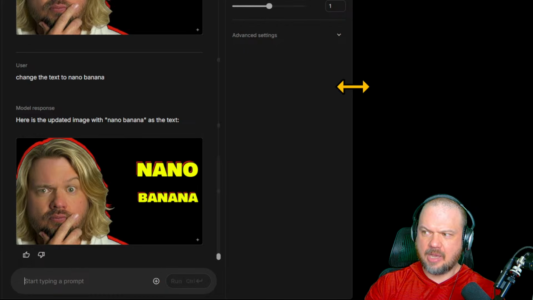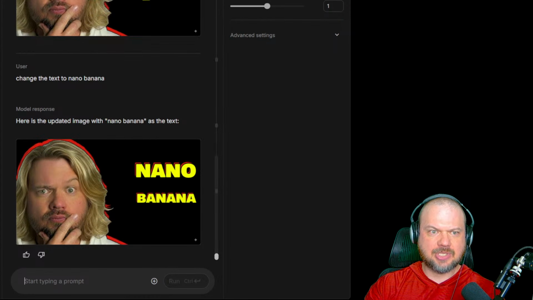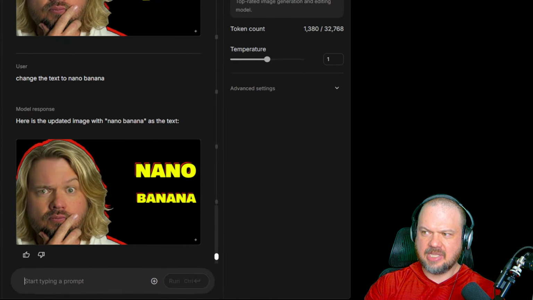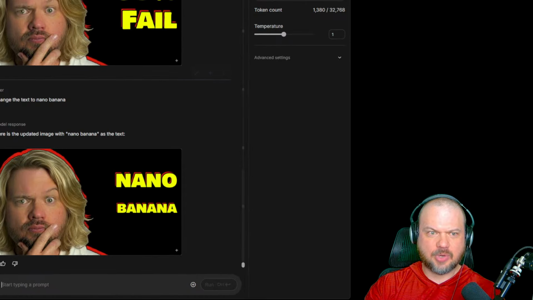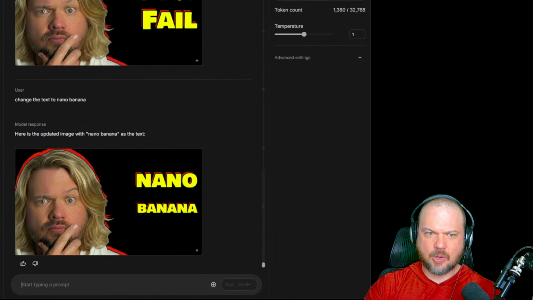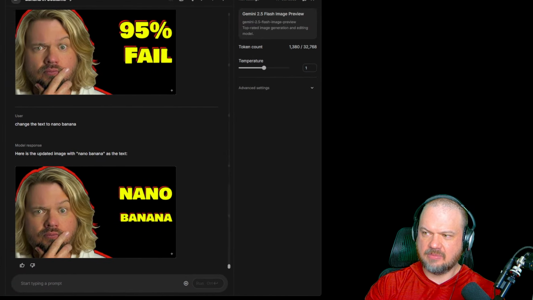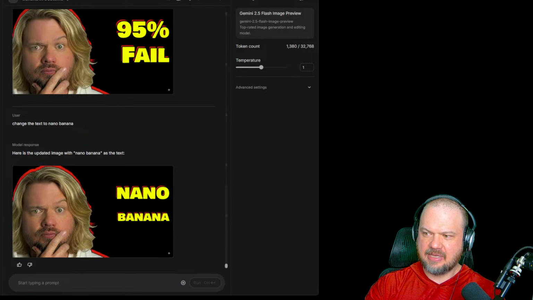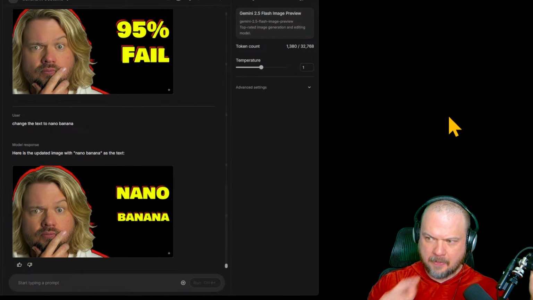If we're talking about its abilities in image editing and text editing, they said text editing was one of the weaker points, but this looks pretty good. It definitely took the same font and style. I gotta say, it's looking pretty good.